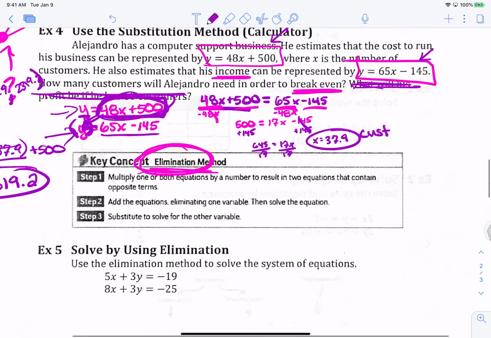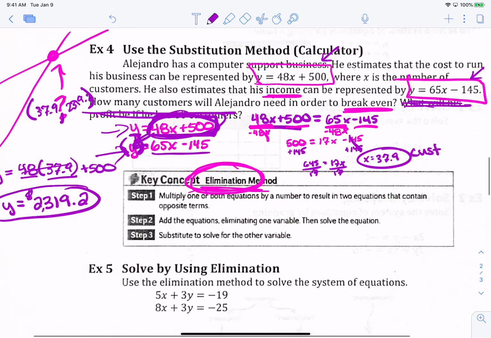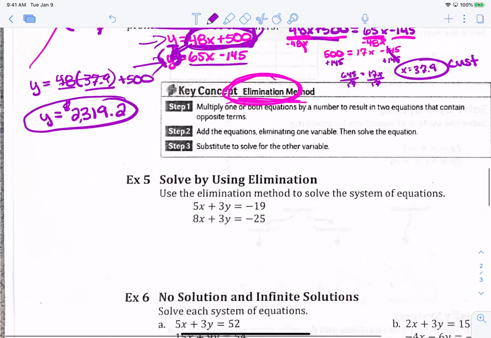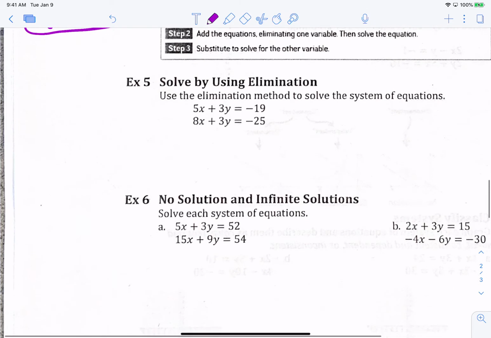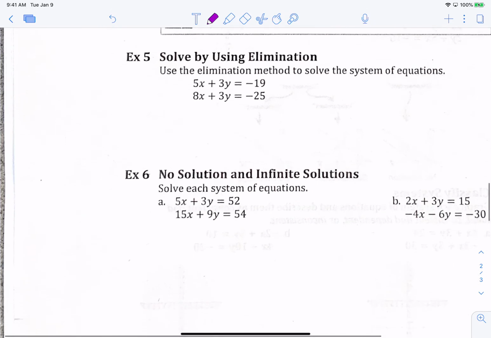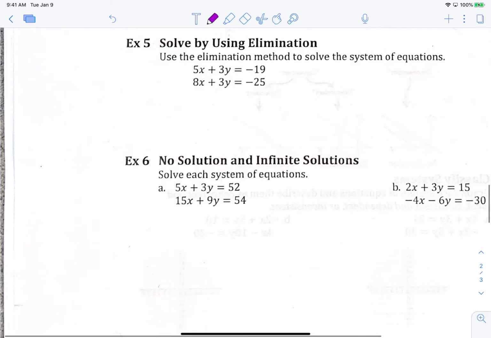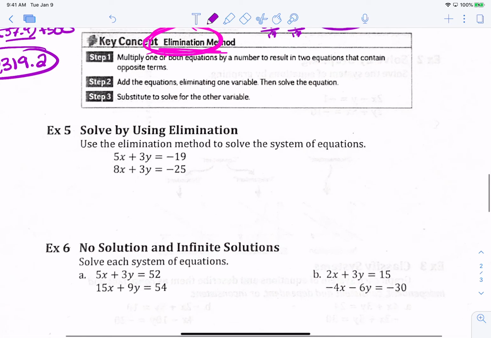Okay? All right. Do you want another example of substitution? No. No? You're sure? Yeah. We'll do another example of substitution down below. Okay, but let me show you one of these two, one of those two down below. That's already on the sheet. It's already on the sheet. So I'm not adding another problem.